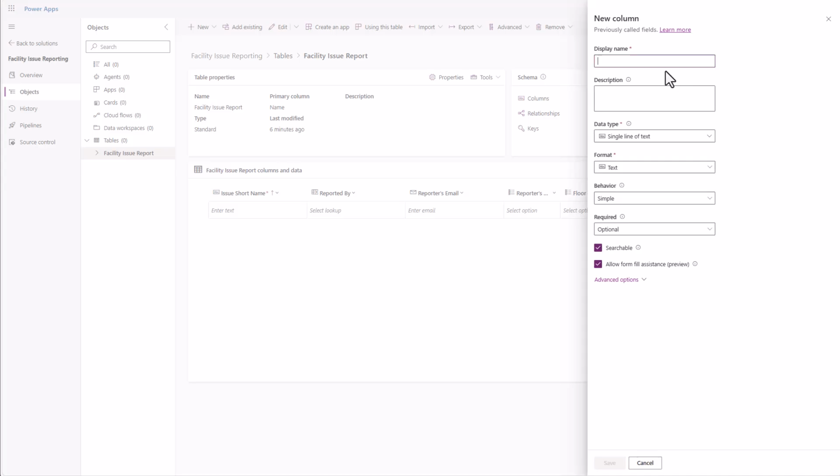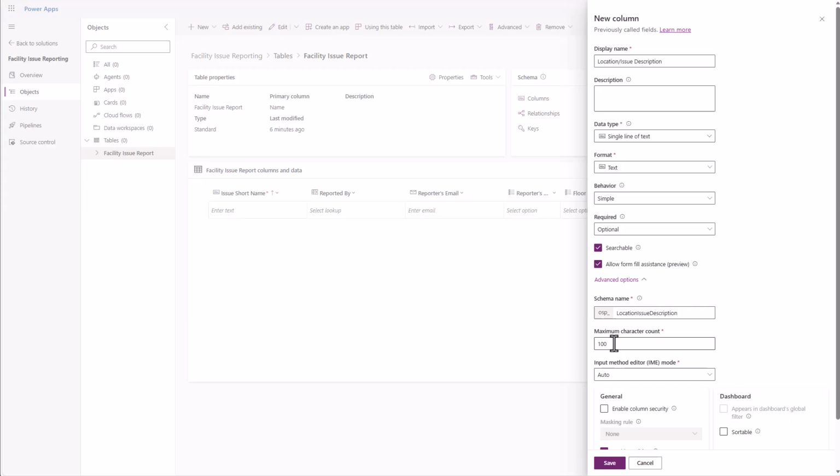And let's go ahead and add location description. Now this is where they're going to actually describe what's going on. We'll call it location issue description. We're going to give them a little bit more text here. Let's give them, I don't know, 400 characters maybe is sufficient. Again, what you want to do is test this out and ask, what are you looking for as far as the location of the issue description?